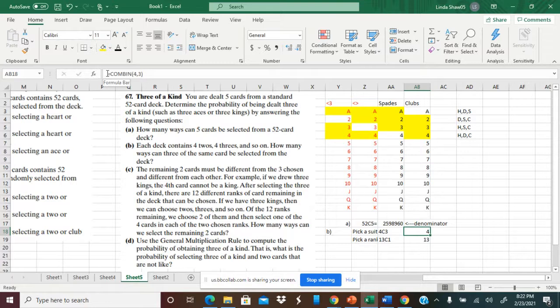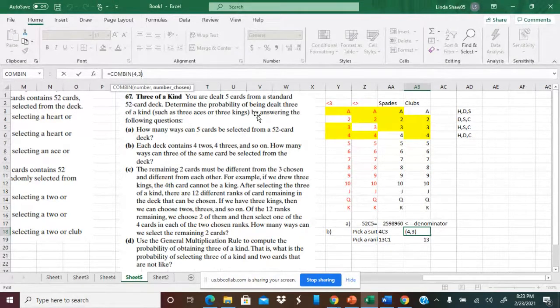So I used the Excel formula for combinations, the equals combin, and the way that they have you do it is the first number is the total number of things that you're choosing from, and then the second number is the number of things that you're actually choosing. So because we're picking 3 cards, that's why I'm choosing 3. And how did they know from that formula that they were choosing 3 of the same? Because they want us to find the probability of having 3 of a kind. First you're choosing the suit, then you're choosing the rank.